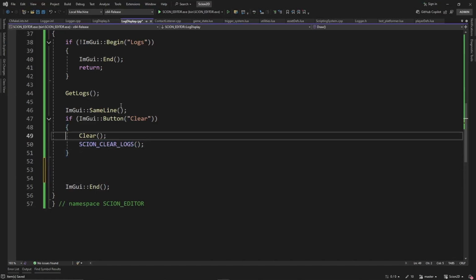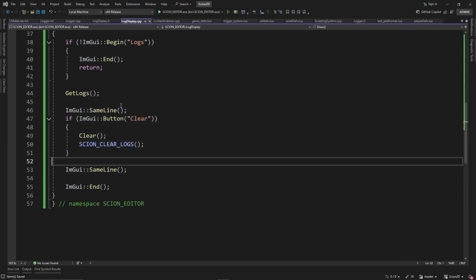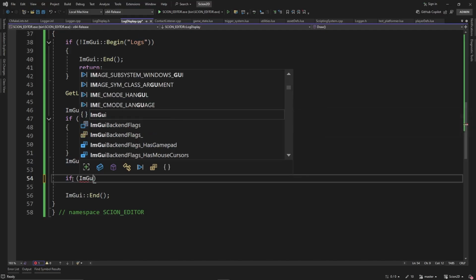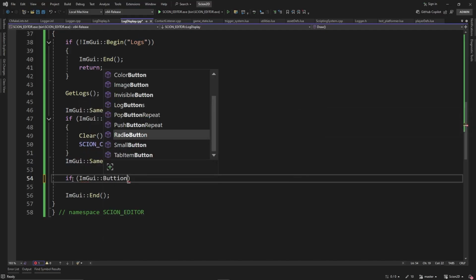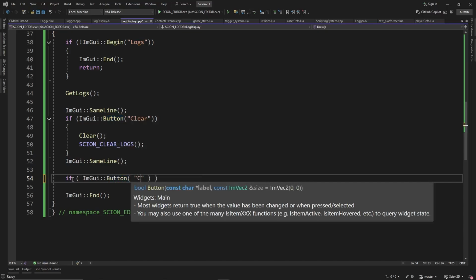Then we can say the same line again. Copy this, paste. And then you can actually put in a copy. ImGui comes with a built-in copy to clipboard, and it actually works. It'll copy it to your clipboard. You can just paste your logs wherever you want. So you can go if ImGui::Button copy.